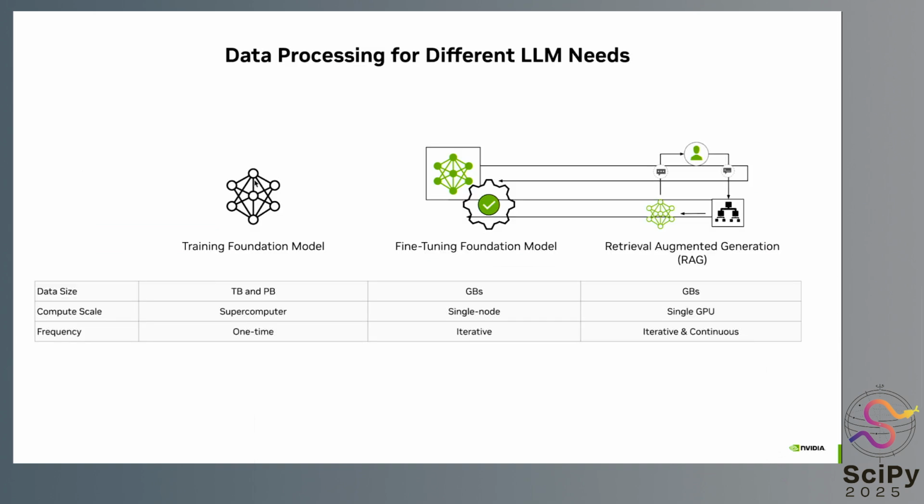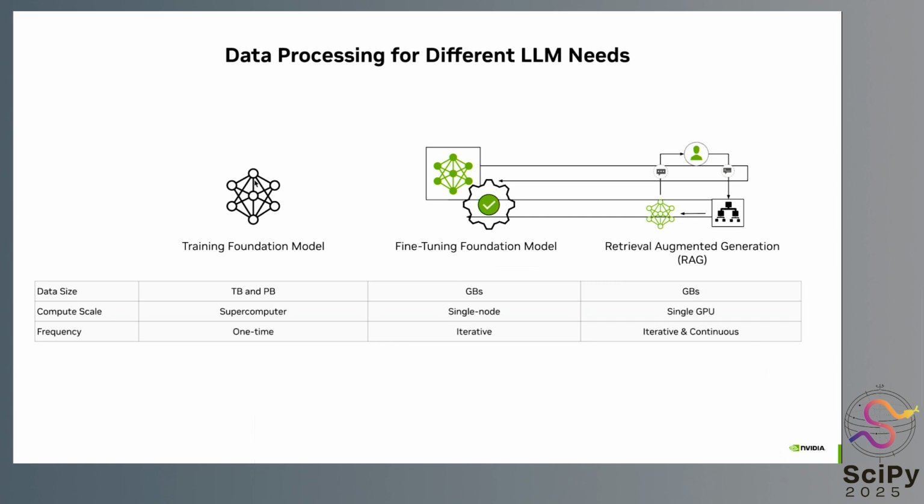If I categorize large language model training or fine-tuning, I can break it down into three main buckets: training the foundation model, fine-tuning the foundation model, and RAG-based workflows. For training the foundation model, the dataset size we need is in upper terabytes or lower petabytes, and we definitely need a supercomputer to do that. And how often are you going to train a foundation model? Maybe once in a while, right? For example, Llama 3.1 uses 15 trillion tokens.